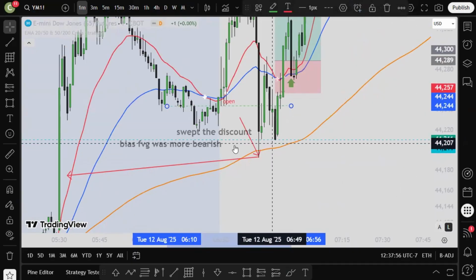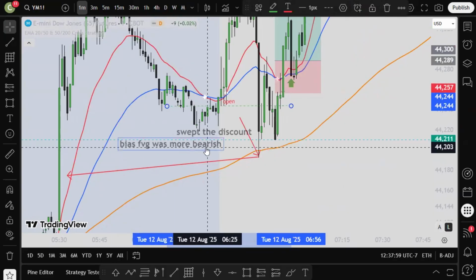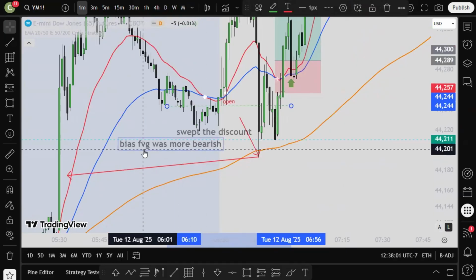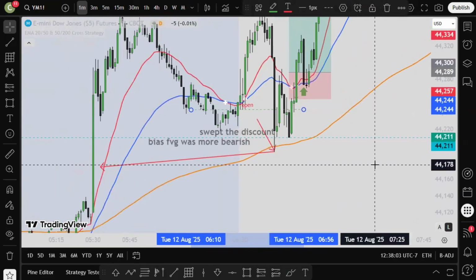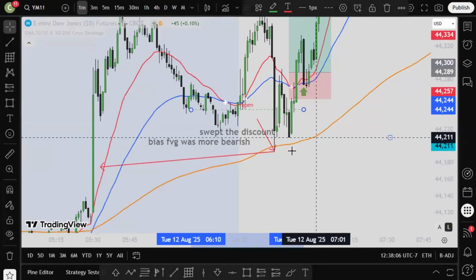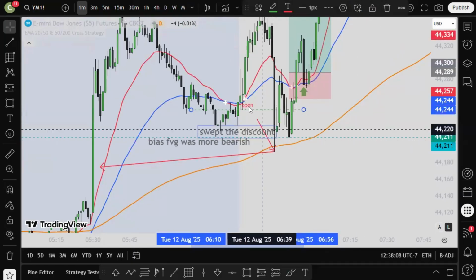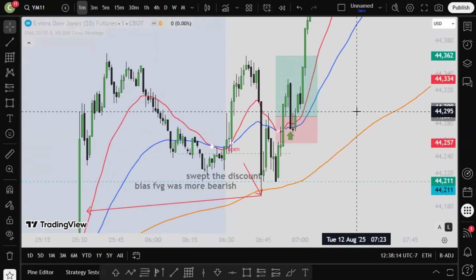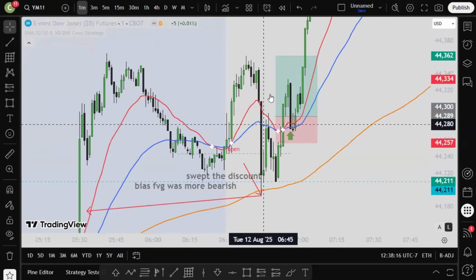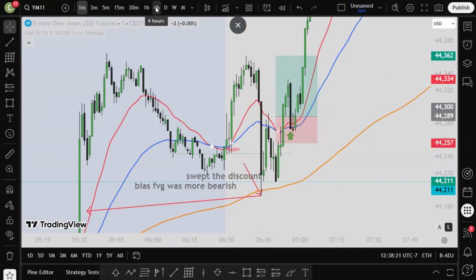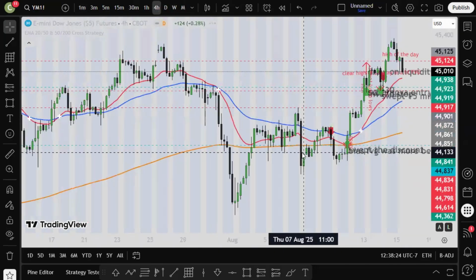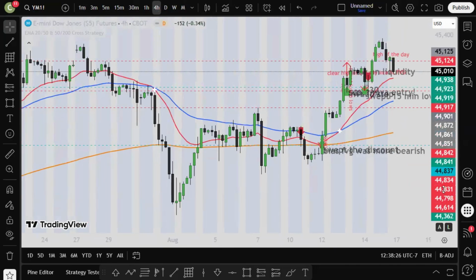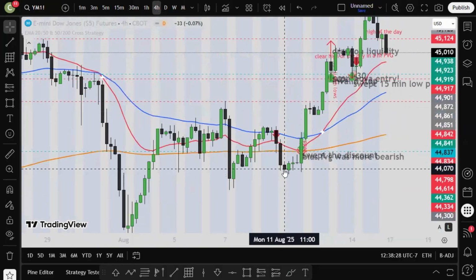So we had conflicting bias. FVG was more bearish. So the bias was more bearish according to the fair value gaps, but this and the sweep made me change my bias, which you can do because it looked like the 1 hour, the 4 hour that we're trading in was going to invert it. We're trading above it. I can go look at that too for Tuesday. We'll just do that because I was a bit confused by the bias that morning as well, but the sweeps of liquidity changed my mind.